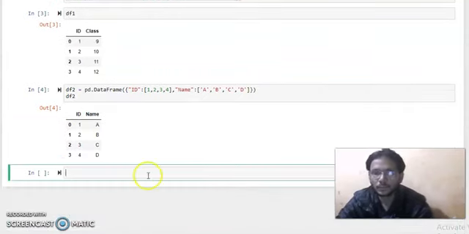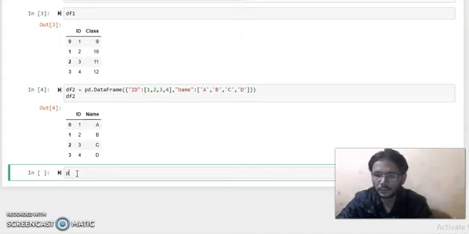Now we need to merge both data frames. To merge both data sets, we need to call the merge function in the Pandas library. For this we simply write pd dot merge. To see the parameters of the merge function, first we need to put our cursor here and press shift plus tab.